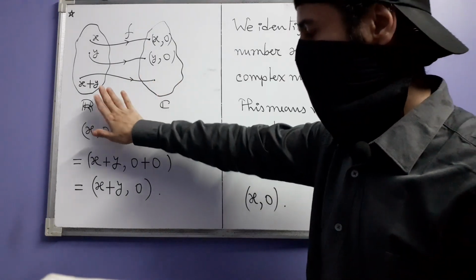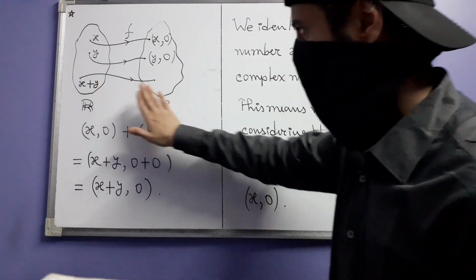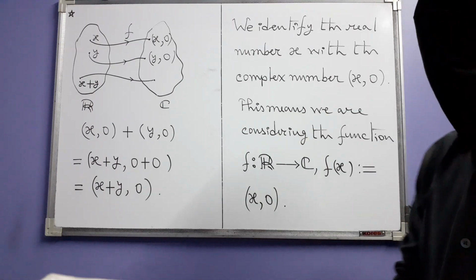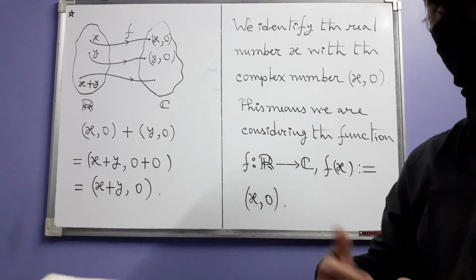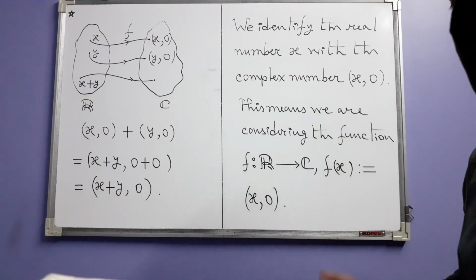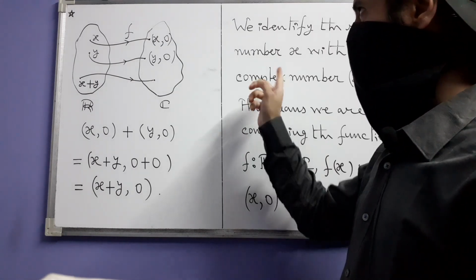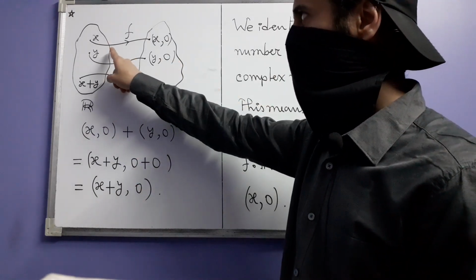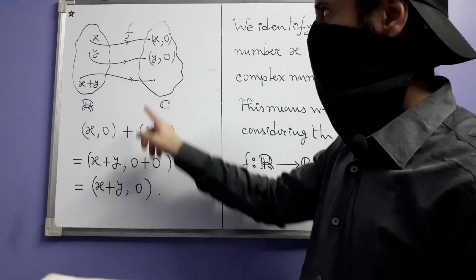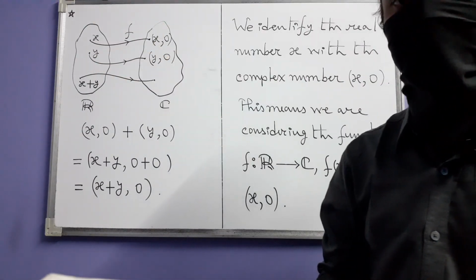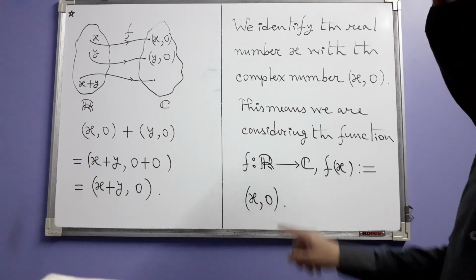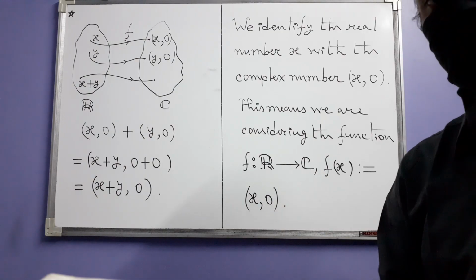So, really we cannot say that this is a subset of this. Strictly speaking, it is not. But we can say so, and we normally do so via this identification. In what sense are we saying that we identify these things? It is in the sense that we are thinking of this x comma 0 as that x. It is really not, but can we think like that? And if we do, using this function, what is the consequence?